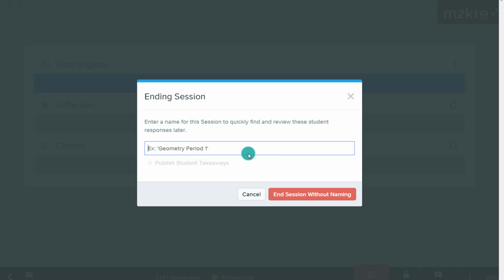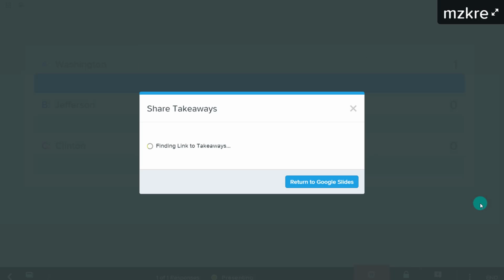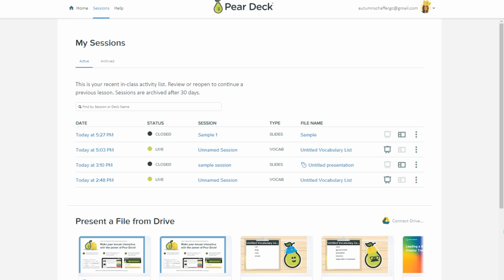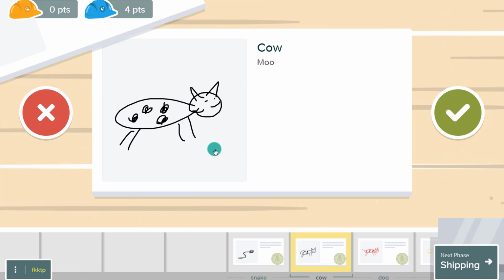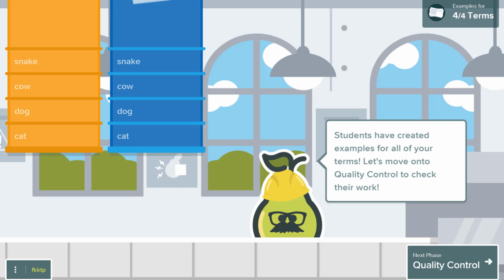So then at the end, I'm able to end this session because we've completed it. And then I can give this session a really quick name, just so I can see the data there. So then I'm able to come in and see my data by going to sessions, and then I'm able to see a listing of my sessions. I'm able to select it, and then I would be able to view the session from there.